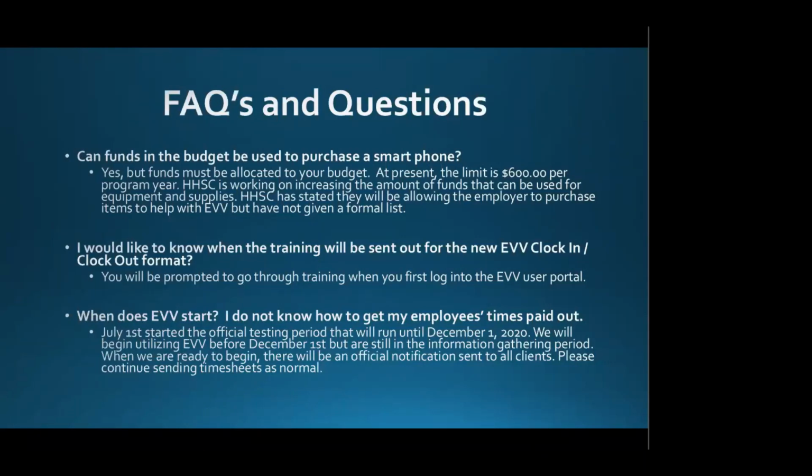Next question is, I've completed the form and received an email stating that I should be receiving an email from Vesta within several days. It has been over a week and I have not received that. It sounds like you are probably with us, and if you are, please send an email to evv@cdsintaxes.com. Attention it to me, Kevin, and we'll make sure we expedite that. I do know that there were some issues with that email going to spam or being bounced back. I want to make sure that we do some investigation to work with Vesta on that. So please send an email to us.